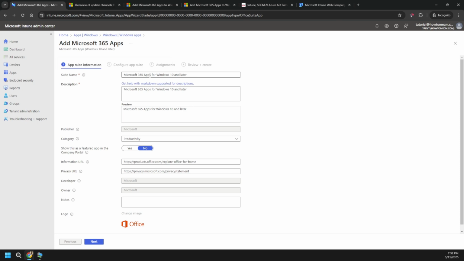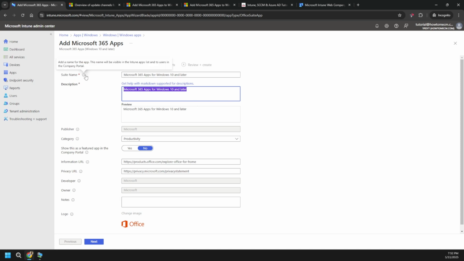Yeah, we can change the name, but I will keep as it is. And you can show this app as a featured app in the company portal, so it will just make it special, I would say. You can change the description as well, of course, and all this stuff. You cannot change the image, unfortunately.